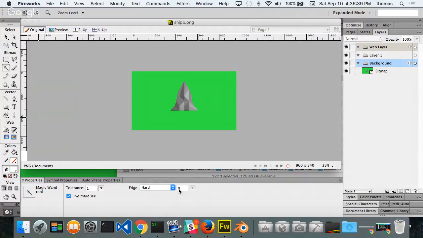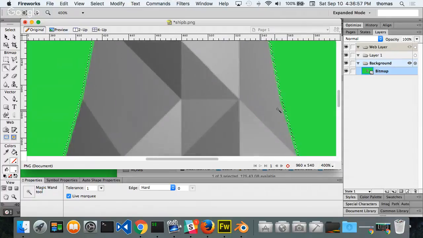So again, my hard edge. If I don't want to do feather or anti-alias, that's for sure. My tolerance is 1, which should really work. It just seems to be the image, the way the image is. It's hard for it to find this thing. So I could use this thing here. And if I was to zoom in to find out how good it is, you can see what's being cut and what's being left over, right?